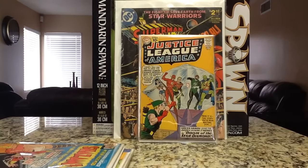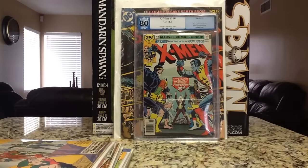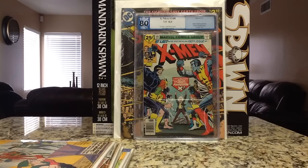The last two books are from eBay. Finally got this one — PGX, not perfect grade, but I'm satisfied — 8.0, I'm fine with it. X-Men 100 — finally got this book out of the way. Now all I need to complete my run is X-Men 94, because I've been filling in the other books I needed for that run. If I get X-Men 94, I'll have 94 all the way to like 338. I've also got like 30 to 40 Silver Age X-Men books. I'd love to try to complete as much of the X-Men run as I can — I don't think I'll ever get an X-Men 1, and I might not even ever get an X-Men 4 because those books are just outrageous. This eBay purchase cost me $75 shipped.